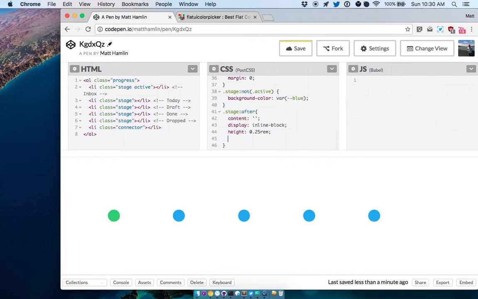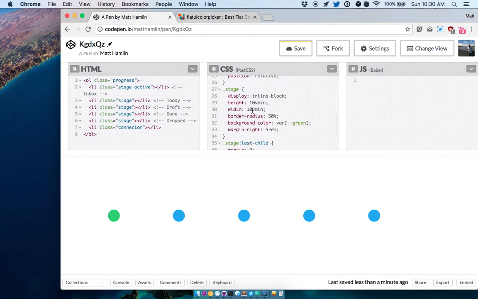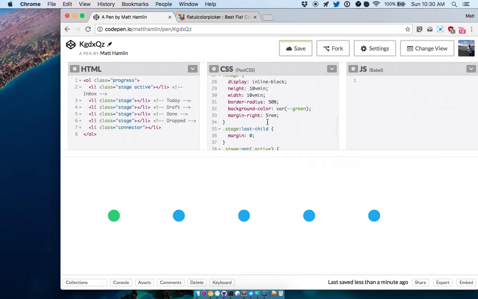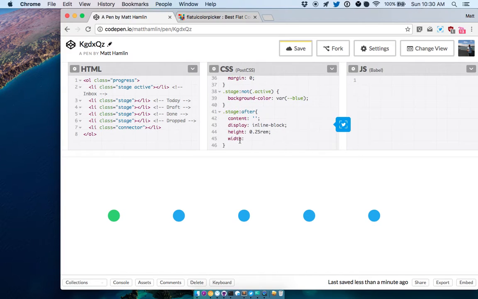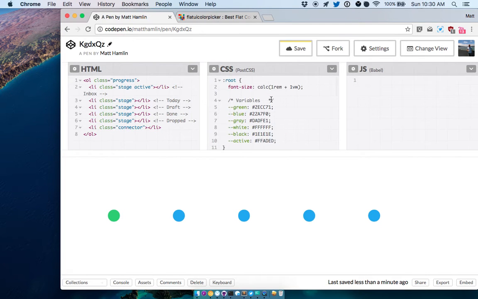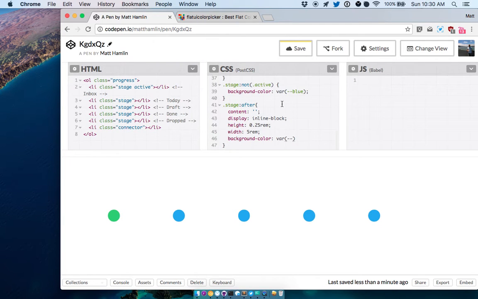So height is that, and width, what we want it to be is 5rem, I think. Background color var, what do we have up here? Blue.